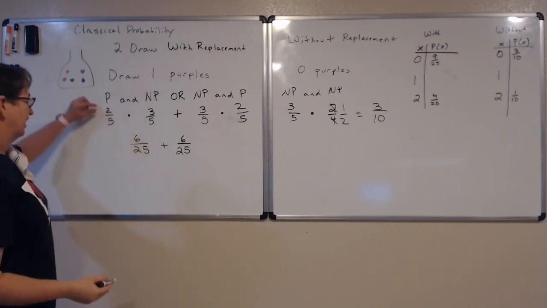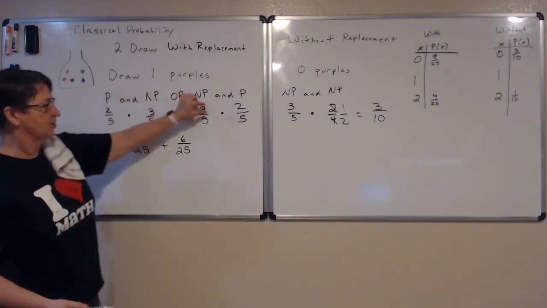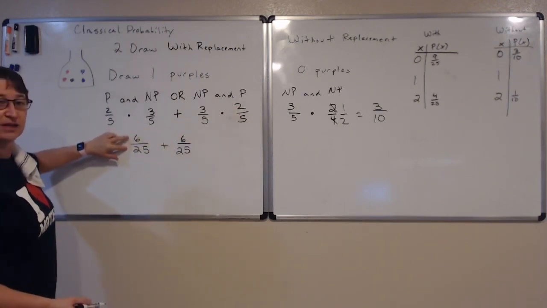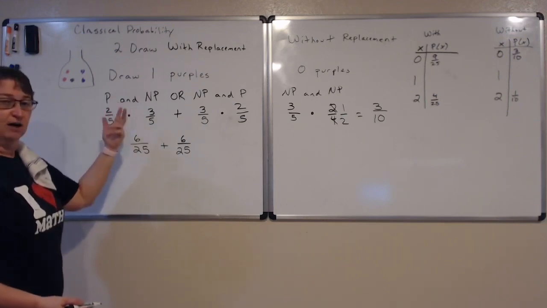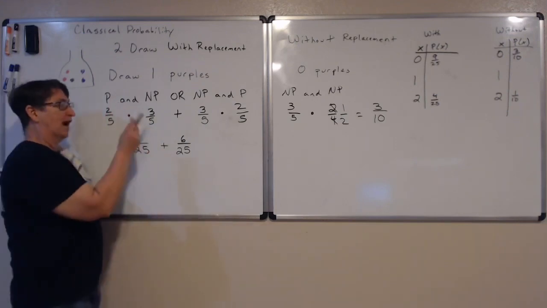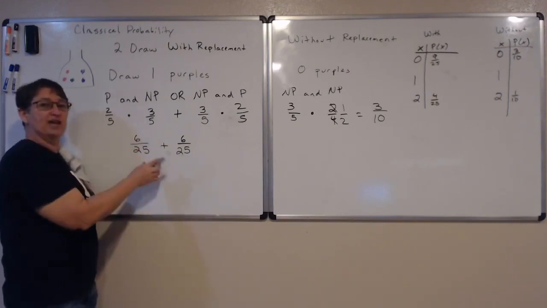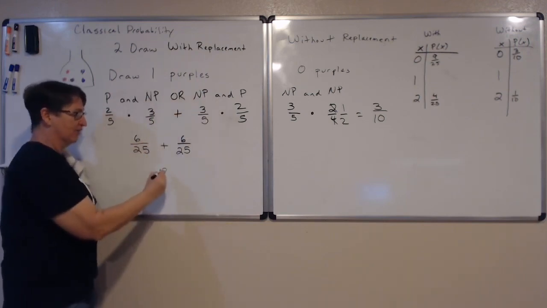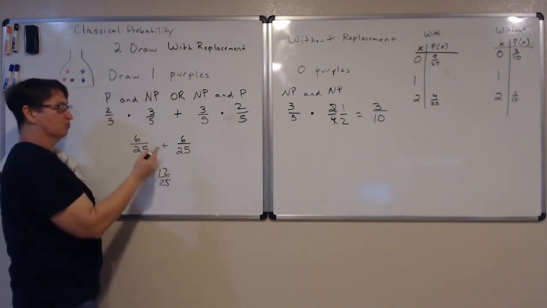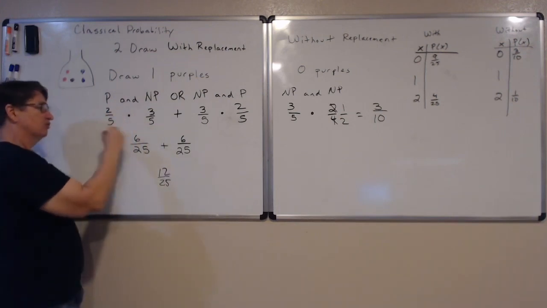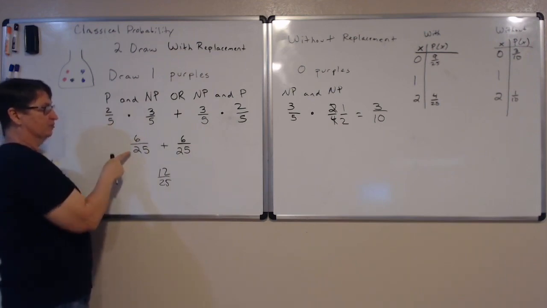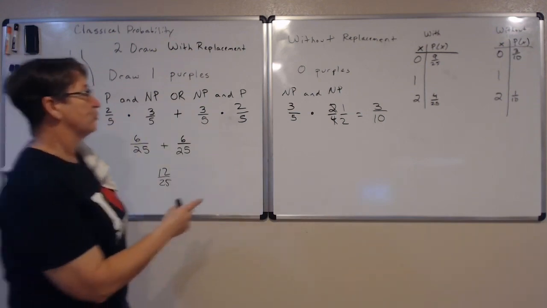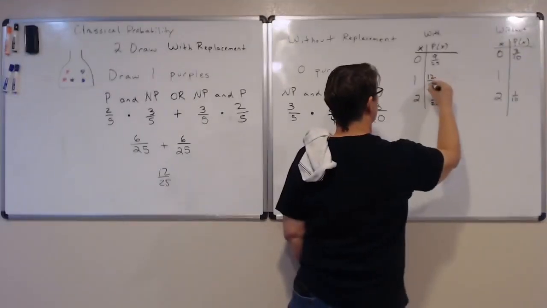Notice that these guys are the same. Do you see how the numerator here is the same and the numerator there is the same and my denominators are the same? So I ended up with the same probability even though the order was different. So really I just had to find out the 625 and then I say how many different ways are there? Well, there were 2 different ways to do it. So I could add them together like this, or I could just multiply 6/25 by 2 to get that 12/25. Okay, so with replacement, with 1, I've got 12/25.